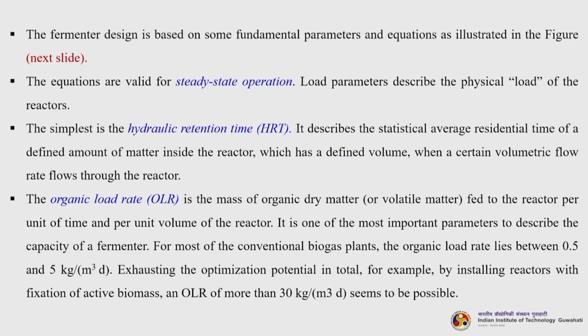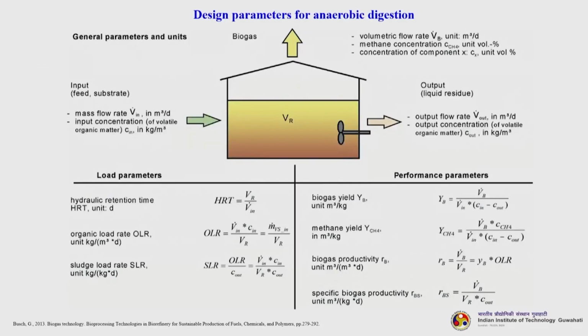So, now we will talk about different types of fermenter designs for biogas production. The fermenter design is based on some fundamental parameters and equations as illustrated in the figure. I will just show the figure, then we will come back again. So, these are the design parameters for anaerobic digestion. I will just try to explain quickly.